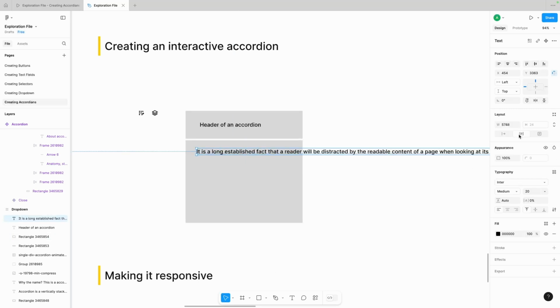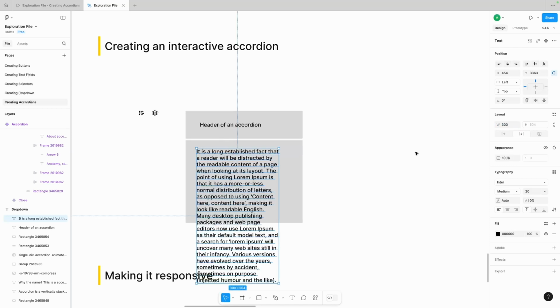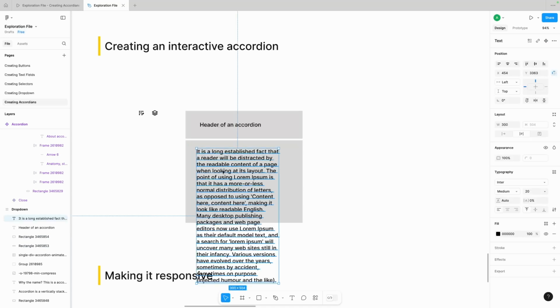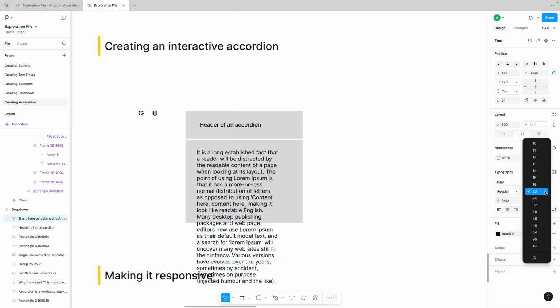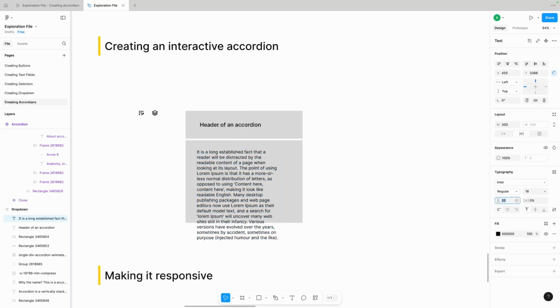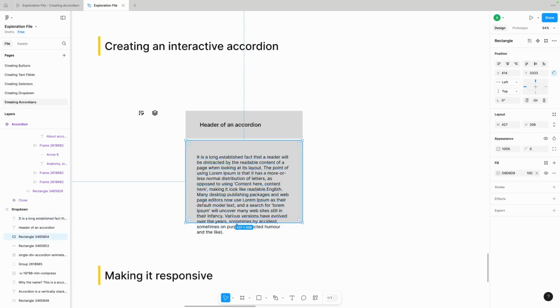Something like that, but it's way too big. So let me make it around here. And I'll make it look regular, 16 pixels, 20 pixel of line height, and what else we can do.